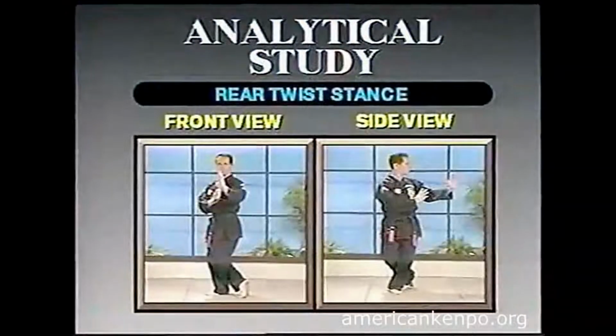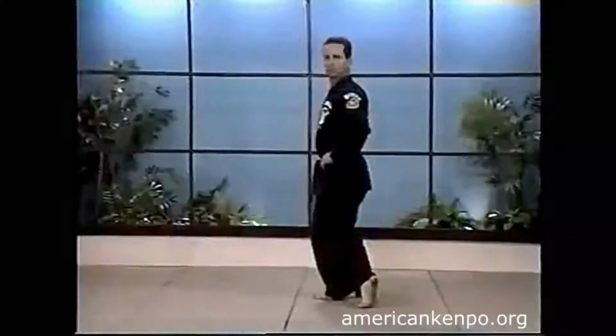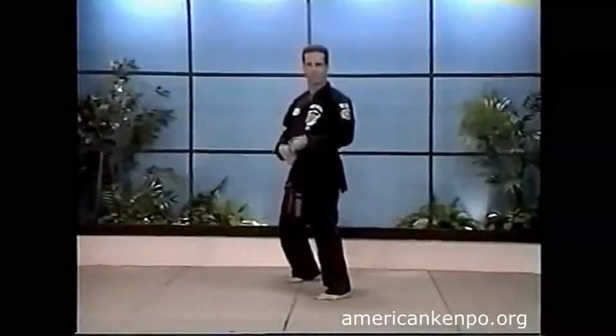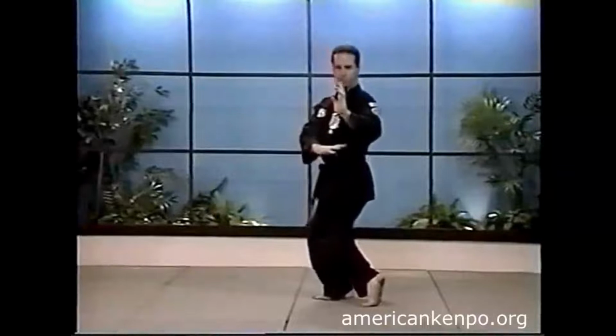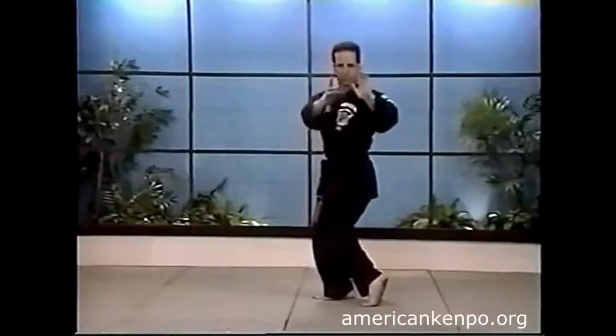Analytical study of the rear twist. Front view. Guard with your left arm high and your right arm low. Keep your left foot flat. Balance your weight equally on both of your legs. Keep your eyes and head focused forward.